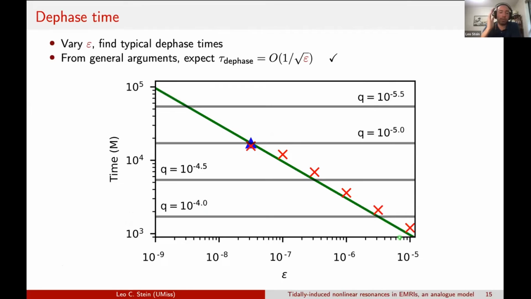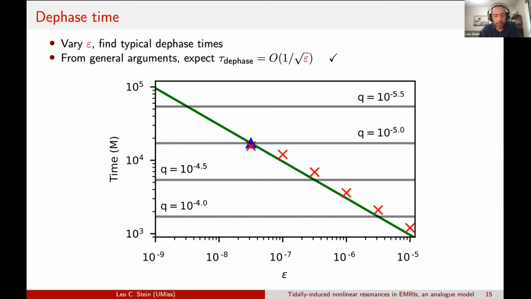We did this for a bunch of different values of the tidal perturbation strength. That's the horizontal axis, epsilon, here. And the vertical axis is showing the dephasing time for that tidal perturbation strength on this particular resonance. There's a scaling here that's also predicted by general principles if you open up Arnold's textbook, and we found numerically that this scaling agrees with what's predicted, so that's good. We can basically just fit a straight line on this log-log plot through these points and get an estimate of how the dephasing time depends on epsilon for this particular resonance and choice of parameters.